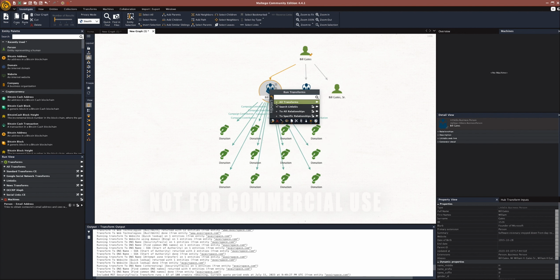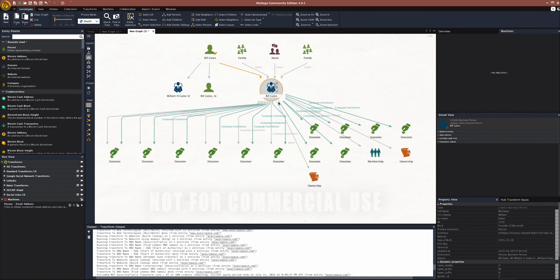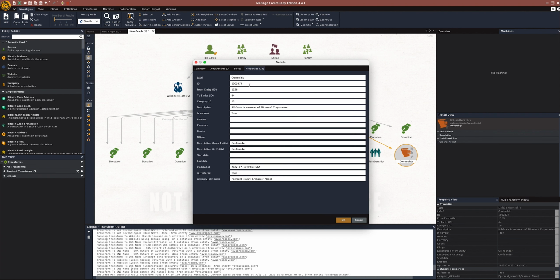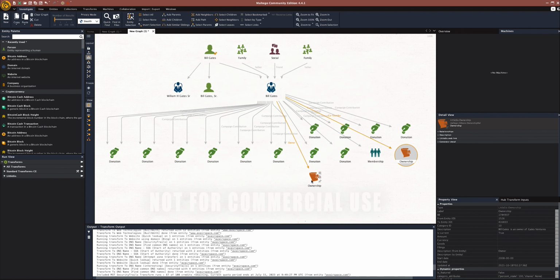I actually now want to see all the data there is. So let's just give it to me. Give me all the data. And so it comes back with a lot more information. We have family, social connections, those same donations. We also have ownership information. So let's make sure we're talking about the same Bill Gates. And I just picked up the first ownership field, and it says Bill Gates is an owner of Microsoft Corporation. Okay, so we know we're talking about the right person.